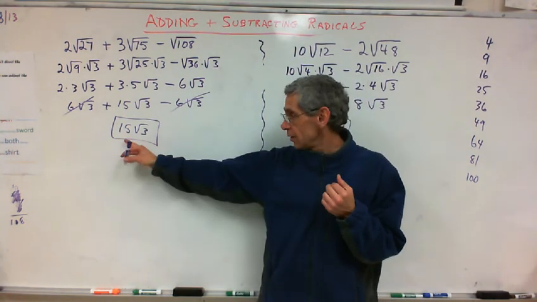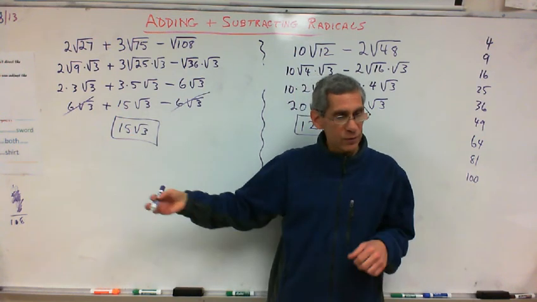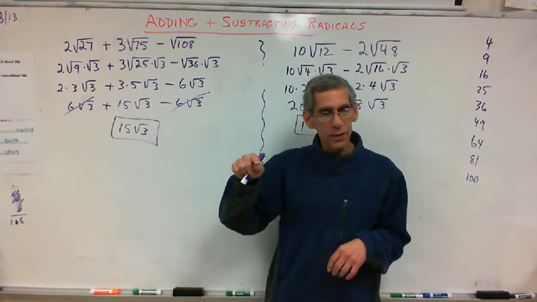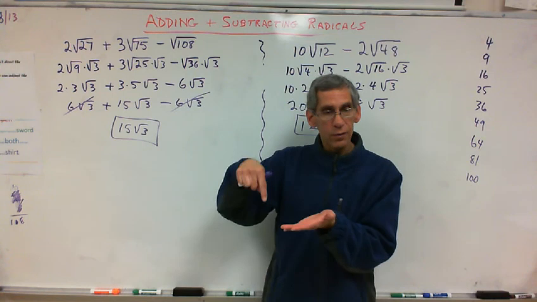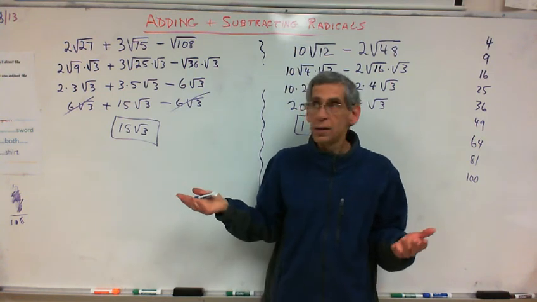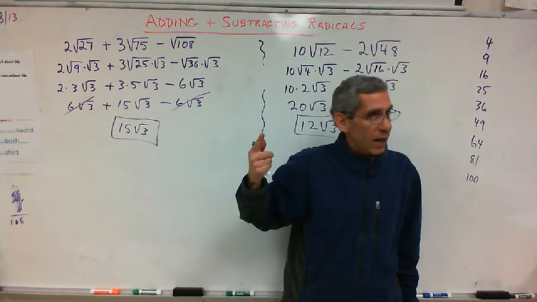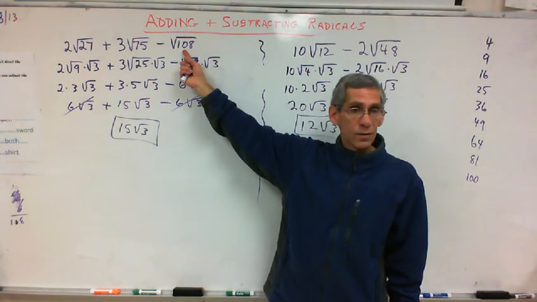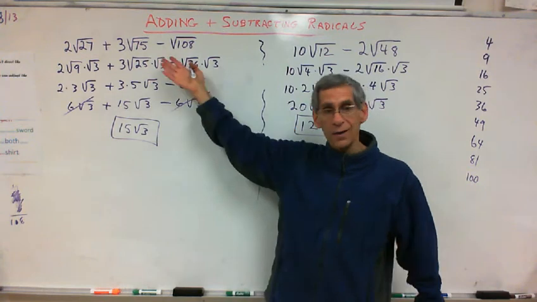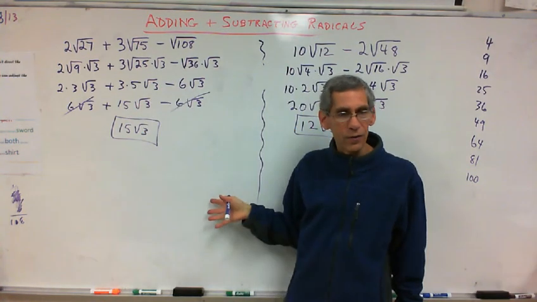But let me just tell you something though. The way things are nowadays, if you want to know what that value is, you just hit square root of 3 or 3 square root on your calculator and you instantly know it. So it would be just as easy with a calculator to just do these. I could do 108 square root and I have an answer immediately. I don't have to simplify it first.